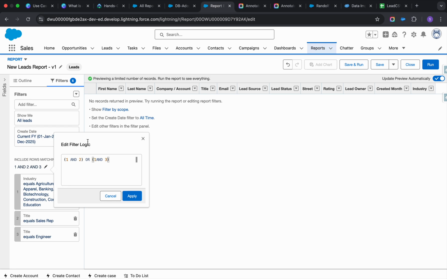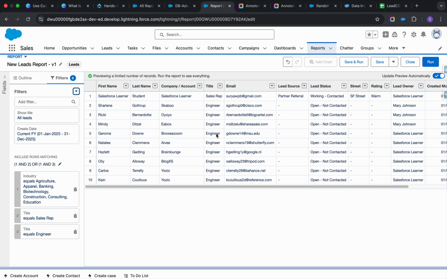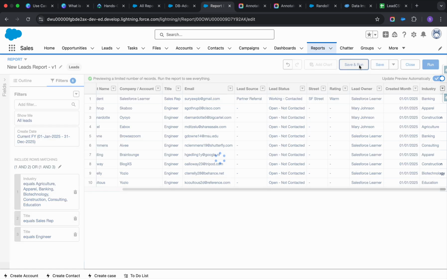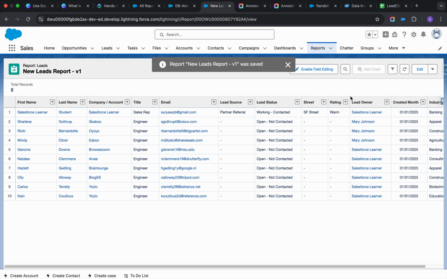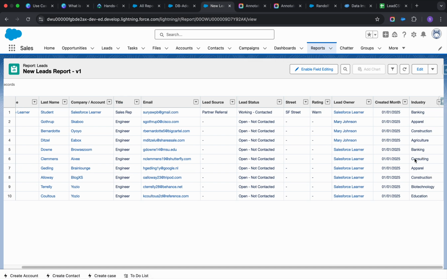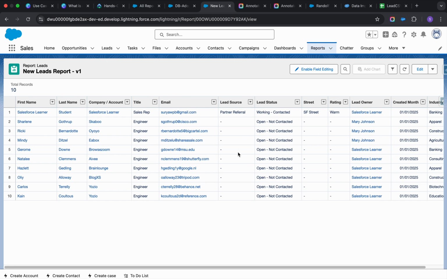If you see, we were able to put a filter with two conditions. Okay, 1 and not recognized, enter only numbers, parenthesis. Okay, here it is. Now apply. If you see, so based upon the filters, we only got the leads created with the name of this title and with this industry. So basically, this is how filtering works here.